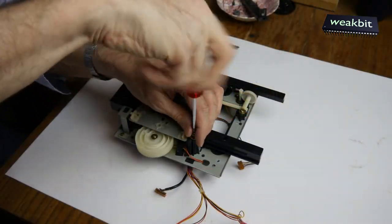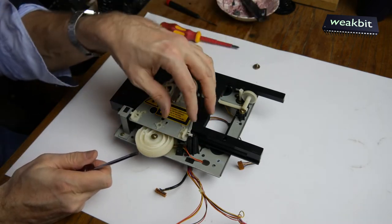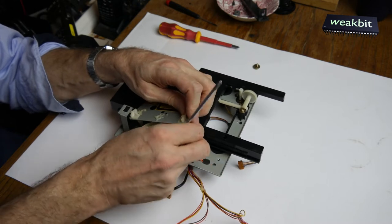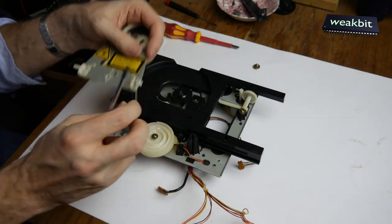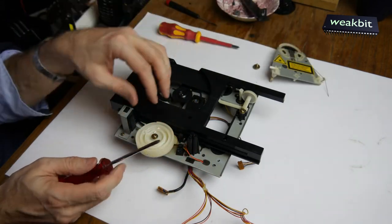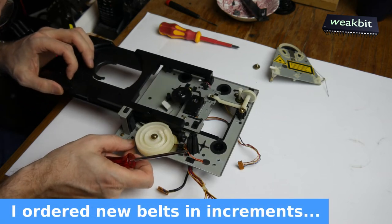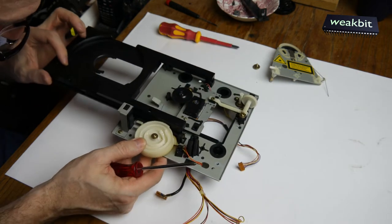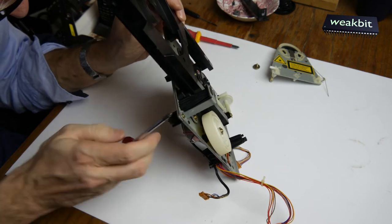There was the problem that the drive cannot insert the disc. So the movement was wrong and I changed the belt, but the belt doesn't work. We have now the problem that we must change the belt again and have a watch on this. Aha, this is the end of the... We must look on here.